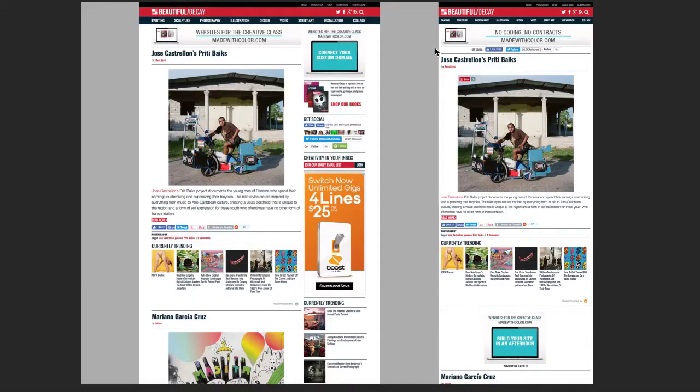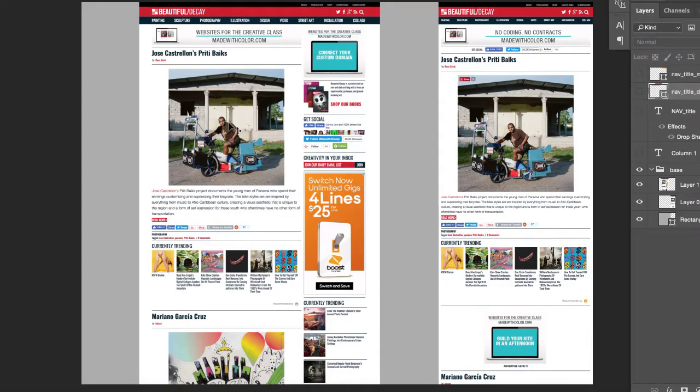So let's pretend that this is your design. You've got your desktop version over here, and you've got your mobile view over here, and possibly a tablet view if you're crazy enough to do that third one. And remember, you can have tons of sizes in between there, but those are going to be the basic sizes.